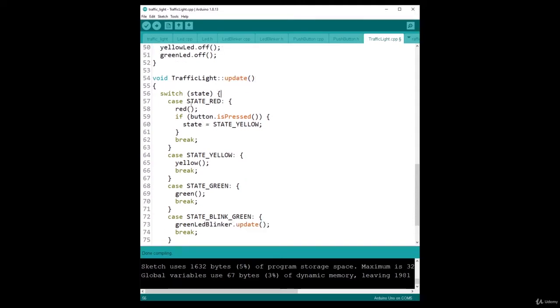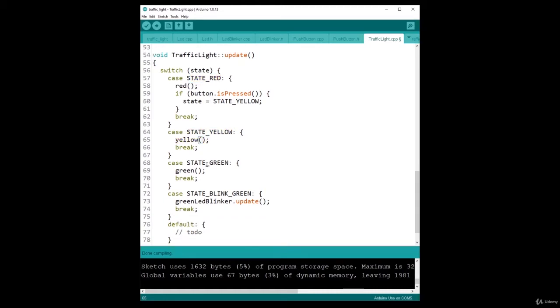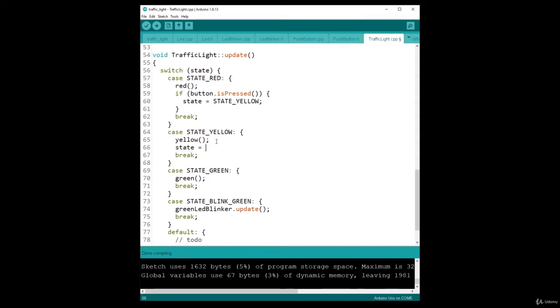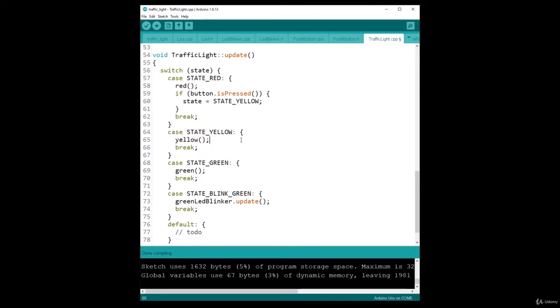This time the state is not red, this time the state is yellow. We power on the yellow LED. And now the thing is that we need to wait. So in the specs I have given you 3 seconds. So we need to wait 3 seconds before we change from state yellow to state green. If I directly do state is equal to state green, what's going to happen is that we continue very, very fast with the update method, then we're going to enter the state green directly. So you will not be able to see the yellow LED, or you will just see it for a super small fraction of time.